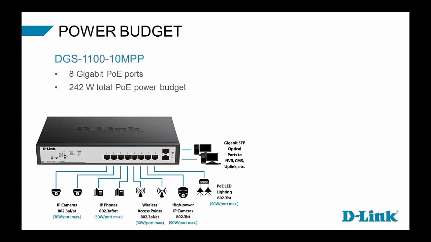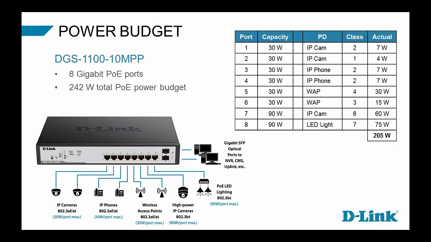This is a new switch we have that supports the new 802.3bt standard, the high power standard, on ports 7 and 8. So this is an 8-port switch. In fact, let's show the whole table here. This is an 8-port PoE switch. First 6 ports can go up to 30 watts each. Ports 7 and 8 can go up to 90 watts each.